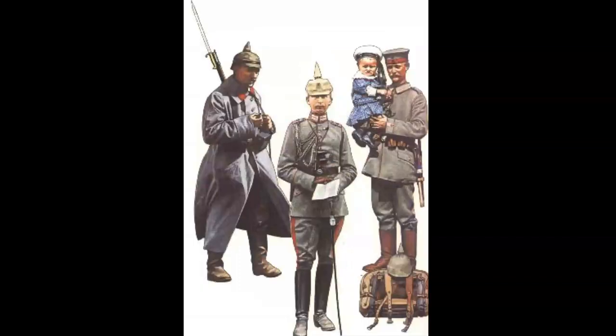Cossacks in particular continued their tradition of a uniform distinct from the majority of the Russian army, wearing traditional Astrakhan hats and long coats. Most Russian soldiers typically wore a brownish khaki uniform, though it would depend on where the soldiers were from, where they were serving, and what rank, or even on the materials and the fabric dyes that were available. And then we have the German uniform, and this is a good representation of that uniform.